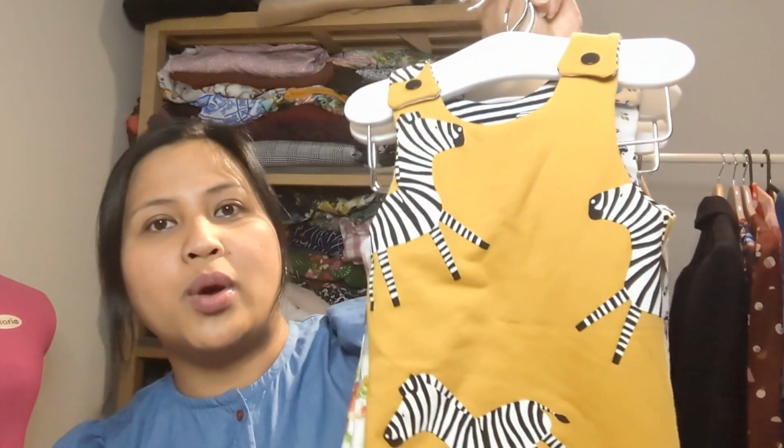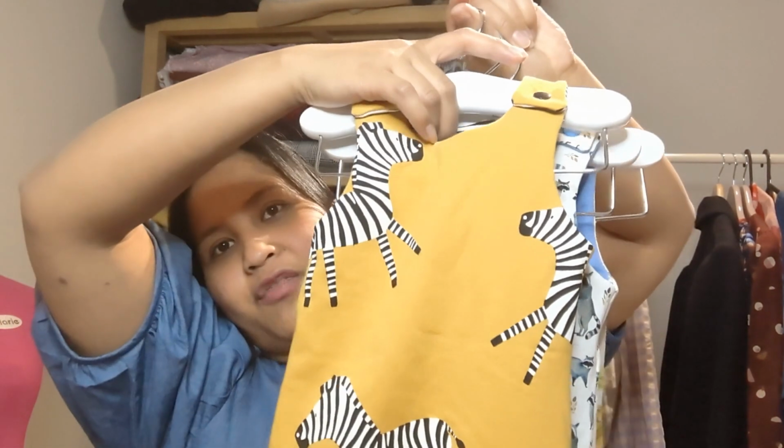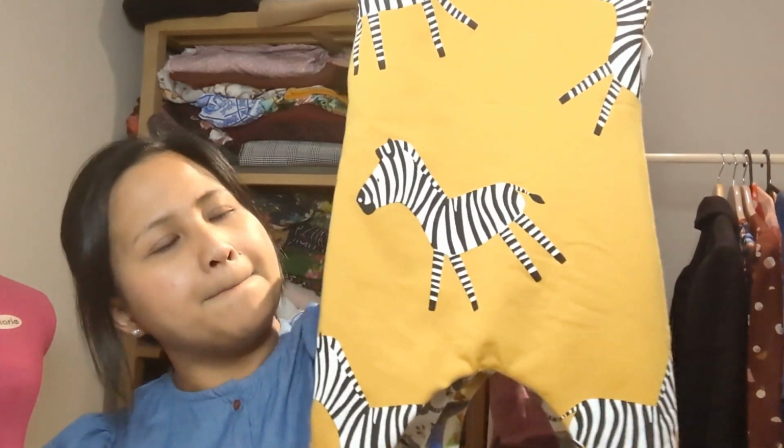So I think I did all 3 of those within an evening, and I had an early bedtime that night as well. So these are all fabrics from my stash, which is amazing. I probably bought them from Little Legs Fabrics, Jelly Fabrics, or from some Facebook marketplaces, as in companies that actually sell fabric on Facebook. So I can't actually tell you where they were, but they're 3 lovely outfits for my baby boy. So are they 0 to 3? These are 0 to 3. They look quite big, don't they? But they're 0 to 3.